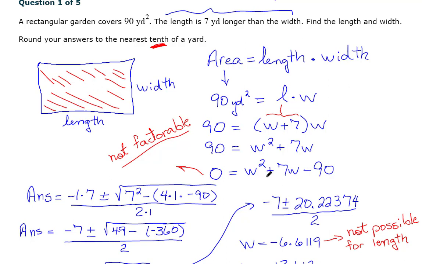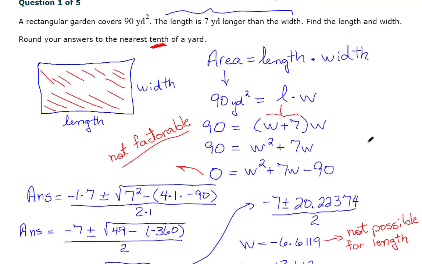We can use all of our techniques we saw before. We could use the zero product property and factor it, but the numbers are kind of big and I don't think it's factorable anyway, because I would need two numbers to multiply to give me 90, but yet only add to give me 7. And we hate completing the square, so we won't use that. So I'm going to jump and use directly the quadratic formula.